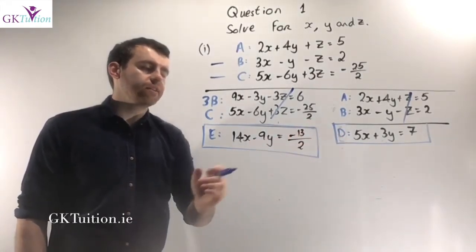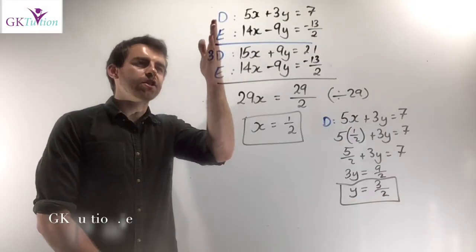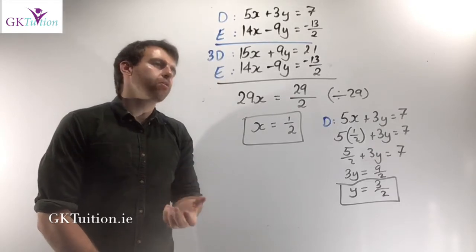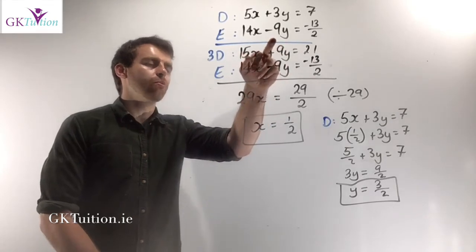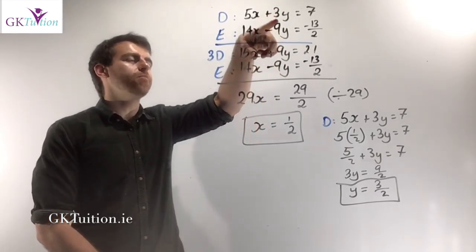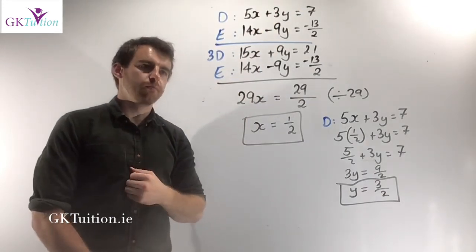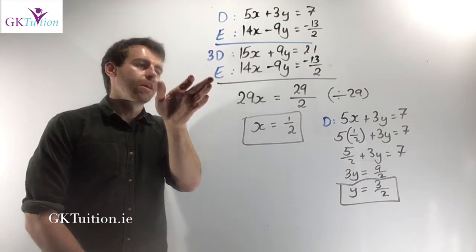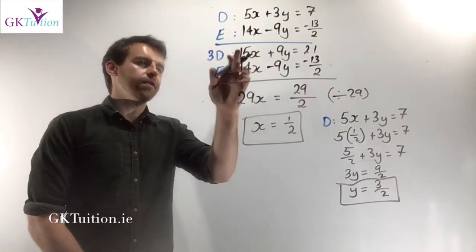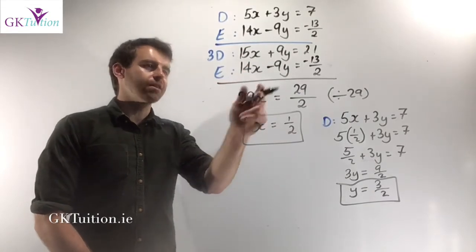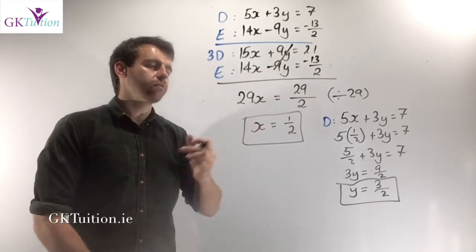It's going to be relatively easy here for us to find the value of x and then the value of y. So I've taken my equation D and equation E. And I noticed it's probably easiest to eliminate the y's. E has a minus 9y in it, so I want to multiply D by 3, because 3y multiplied by 3 will give me plus 9y. So I've rewritten 3 times D and E together. When I do that, I can now add the 2 lines together. 15x plus 14x gives me 29x, the y's cancel each other out, and if I add the constants together, I get 29 over 2.